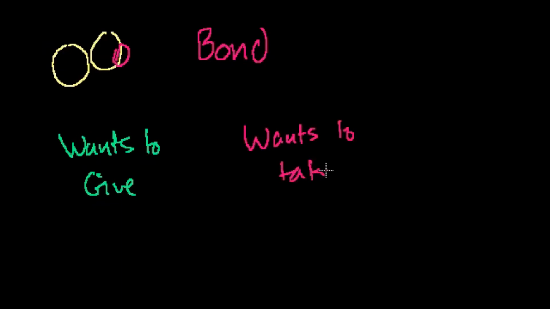Right, and we've talked about this before. An atom that wants to give an electron wants to give it because it's trying to get into kind of a stable configuration in its outer shell. Everyone wants to look like a noble gas. They're all envious of the noble gases because the noble gases have 8 electrons in their outer shell. So who wants to give?